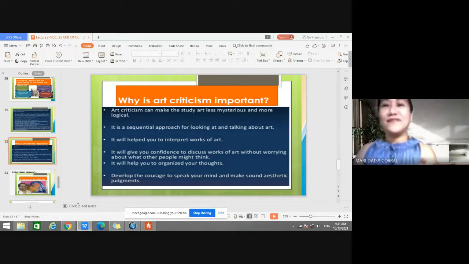So it brings out your uniqueness, because when you try to judge a particular art, you try to explain it based on your feelings, based on how you think, based on your experience. Okay, and of course, the formal and informal lessons that you get along the way. Okay, so that's a very good thing.